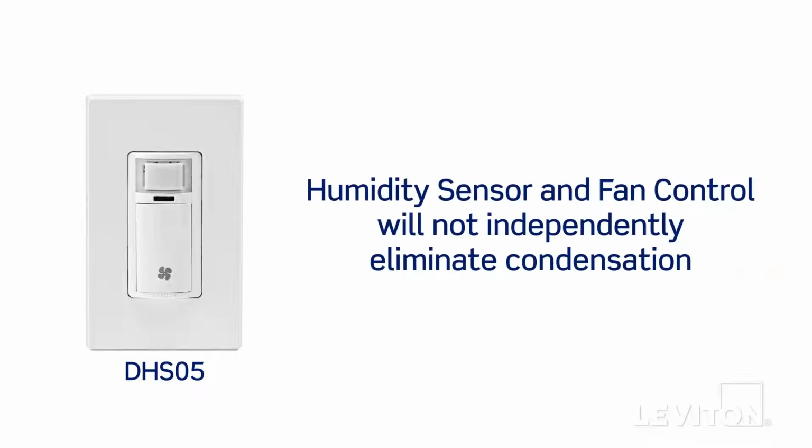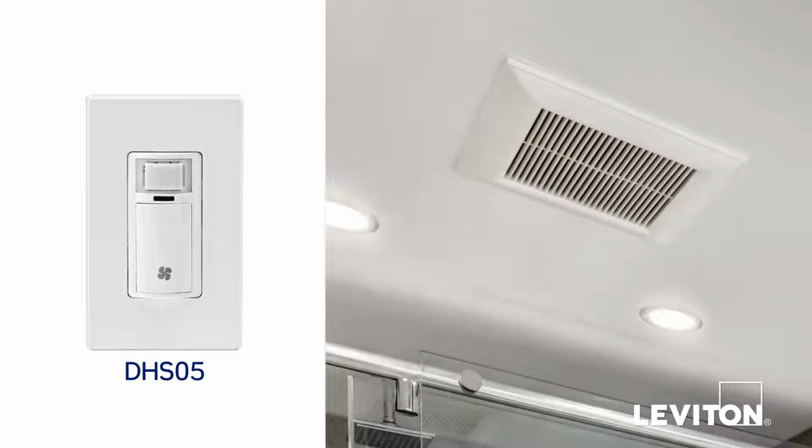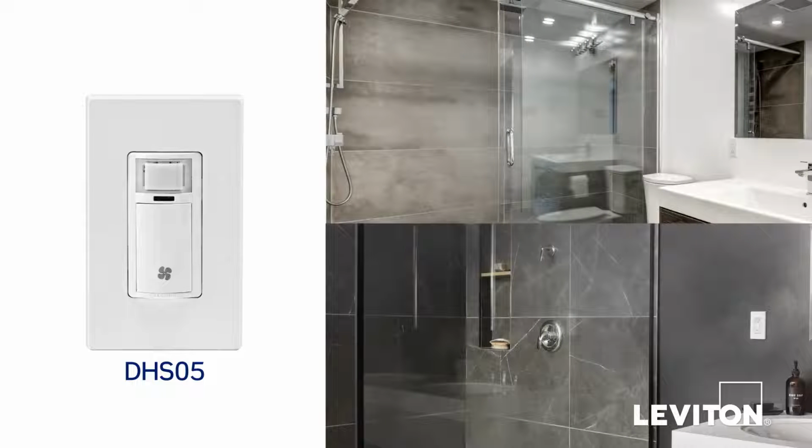It's important to note that the humidity sensor and fan control will not independently eliminate condensation. It must be used with a properly sized and rated ventilation fan. It is also recommended that it be placed in a closed space, close to the steam or vapor source to effectively measure and monitor for excess humidity.